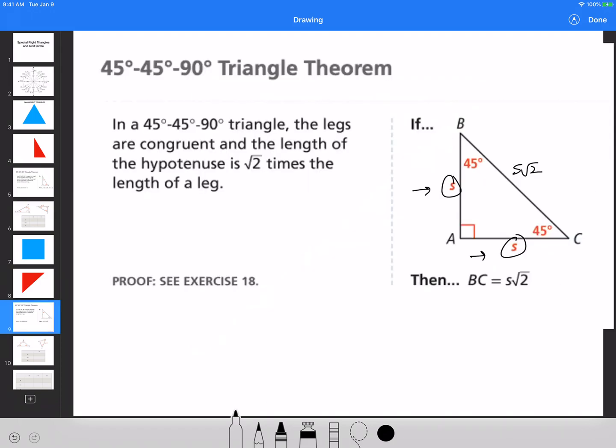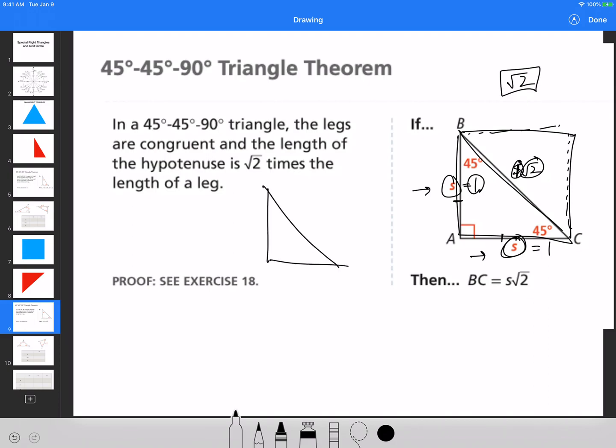Then notice the ratio here: if that was s, which was 1, then the other side should also be s, equal to 1, because these are two sides of a square. If it's a square, all four sides should be the same, right? Then the diagonal turned out to be square root of 2. If s was 1, you plug it in right here, that's 1 times square root of 2, which simply becomes square root of 2.